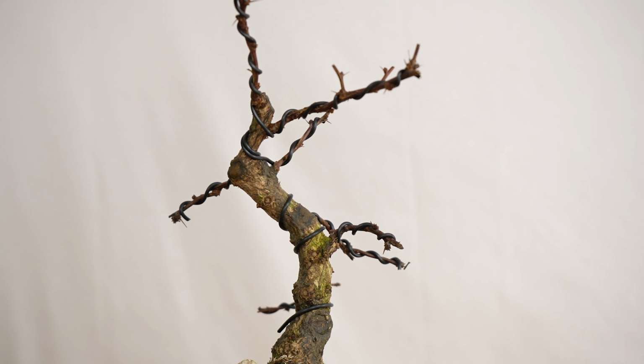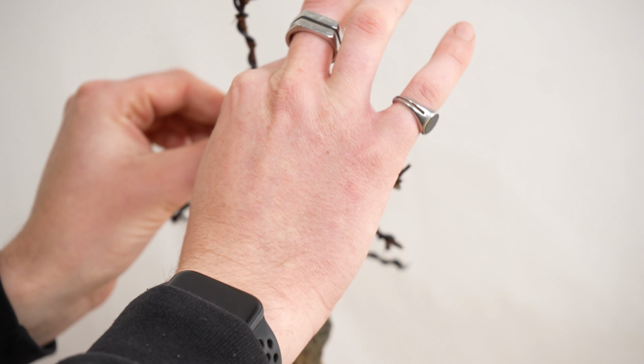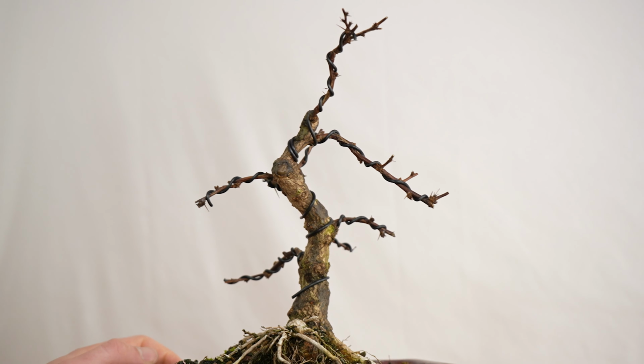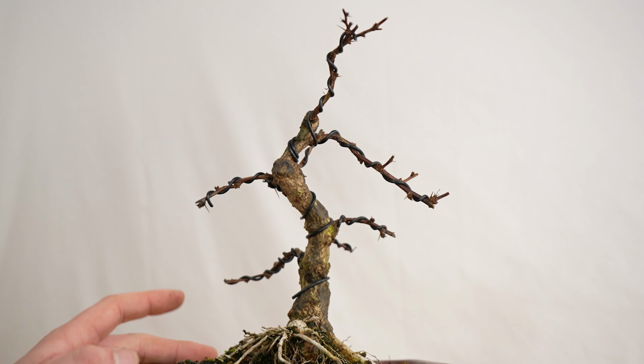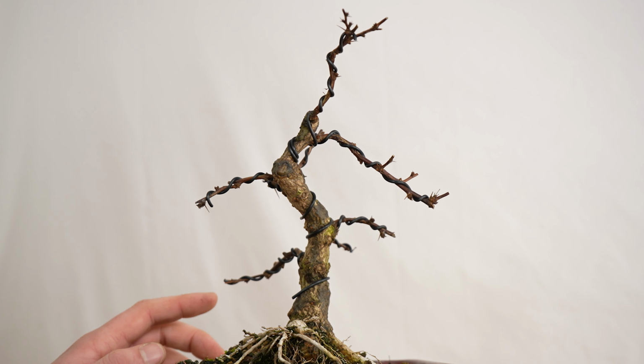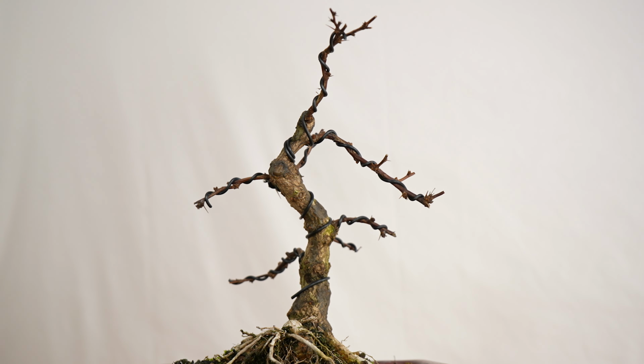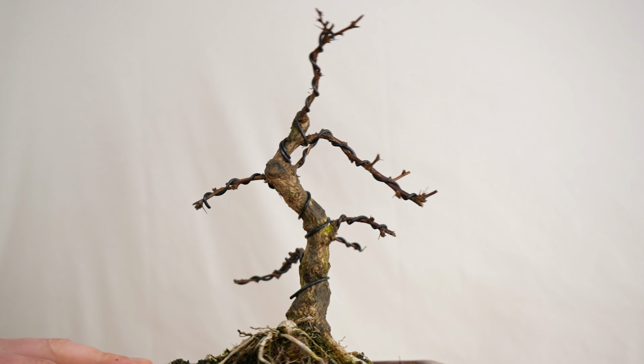Okay, let's do this big guy here next. So this guy, same deal. Definitely needs to come down. And then you can kind of see that's how I had it. But that branch is way too big and it's out of scale, right? You're trying to create a miniature tree. And if these are my bottom branches, that means these are my oldest branches, and that also means these should be the thickest. Now, this is a nursery stock tree, so, whatever, it's early in its life, but realistically, this branch is a fault. And it's grown a lot, it's getting a lot of energy.